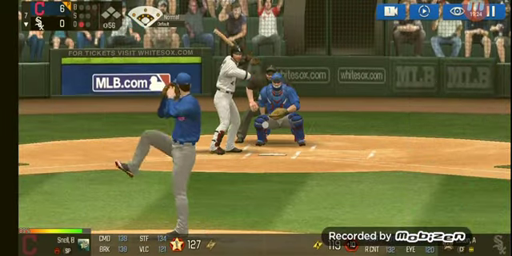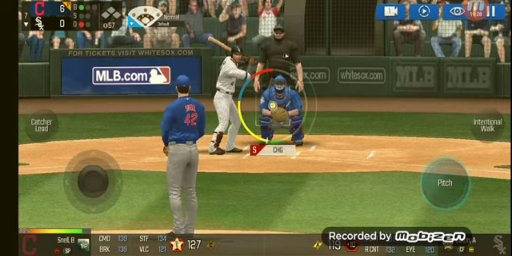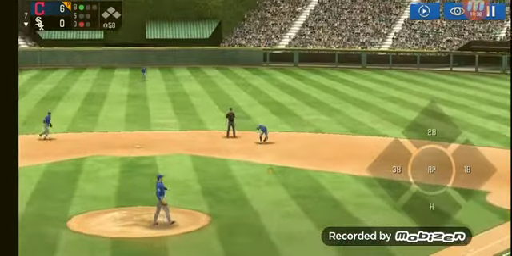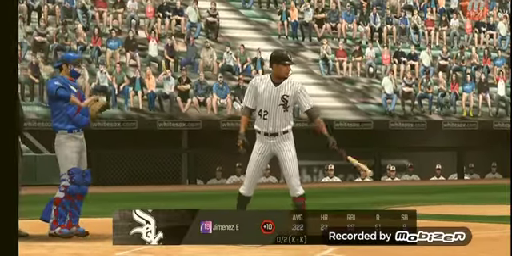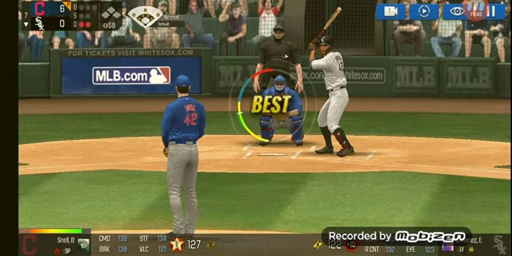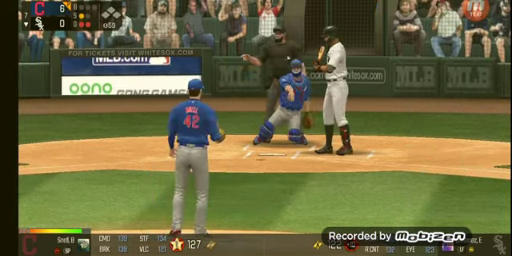Here's the windup and the pitch. He just held off on that one. Ball. He delivers. Ground ball to Roberts, who makes the easy play. Throw to first. 2 outs. He's standing back. We have Eloy Jimenez up now. Here's the windup and the pitch. That is a curveball for strike one.